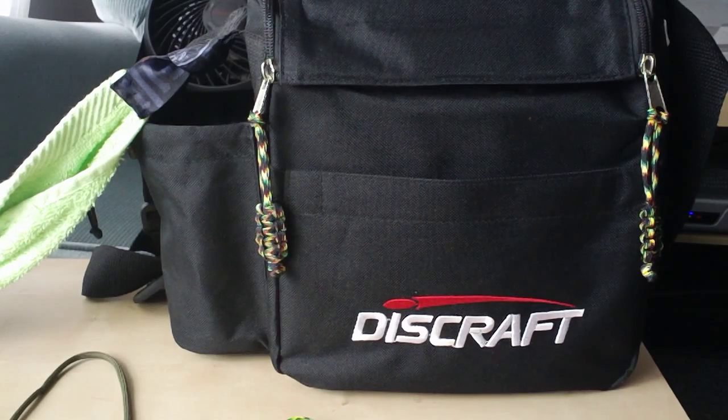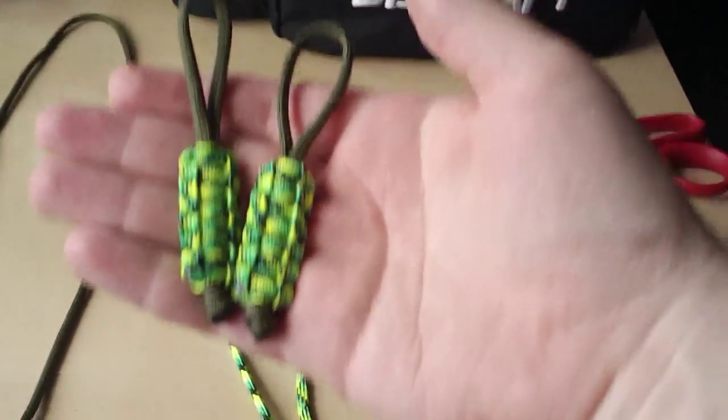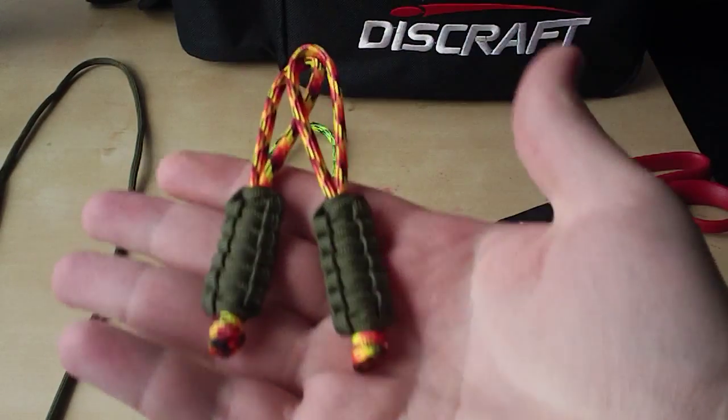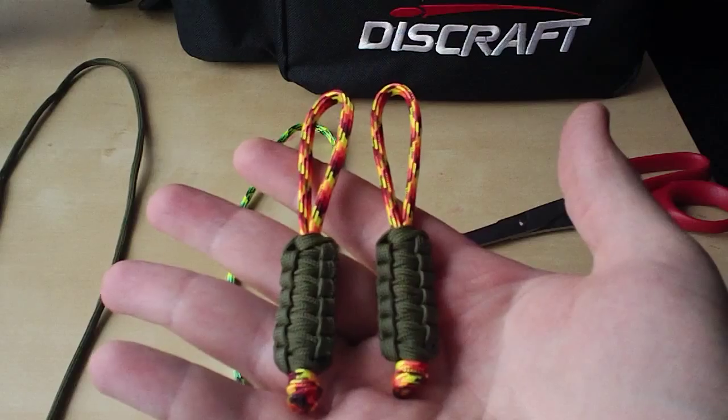So even though it's not really disc golf related, I have heard of some people selling these for golf bags, and I have one on my bag, this little side bag and my main bag. So I figured I'd show you guys how to make them. They're pretty simple. Here are a couple sets that are done. These ones as well. Two different colors.